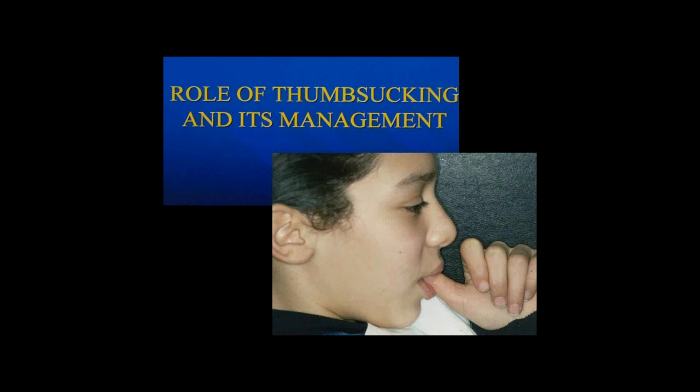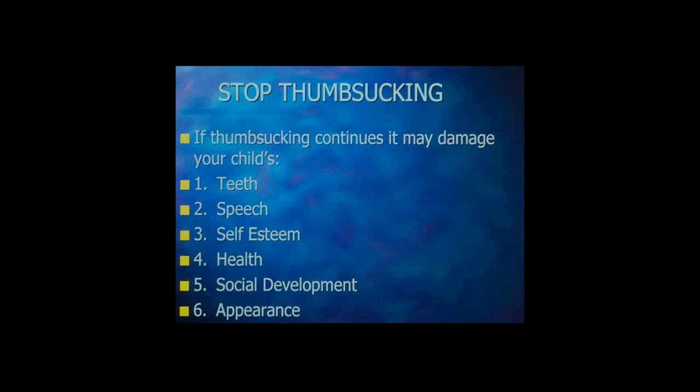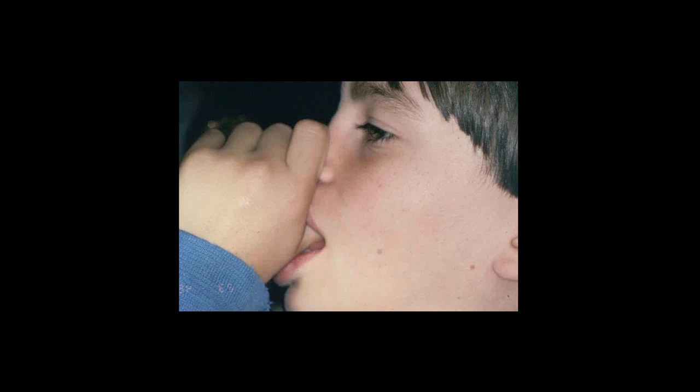So what I like to do is take a photo of the kid actually doing the habit, so I can see how severe it is, meaning like this girl just does it on the anterior component of the thumb. Other kids put it all the way back, almost to the degree where the other fingers are causing separate deviation. And I'll show you a photograph of that in a minute. But I tell parents if they can stop this habit early, they're going to have less dramas with the teeth, less dramas with the speech and health, and overall an easier habit to break if it's done earlier than later.